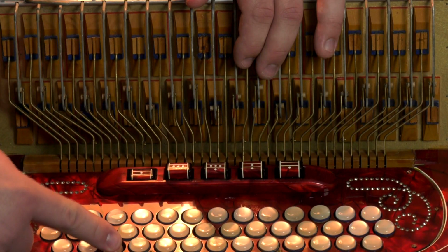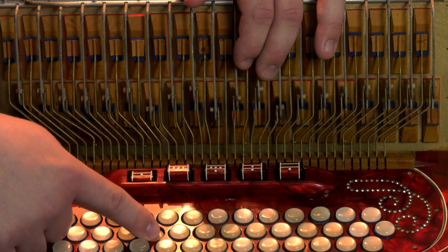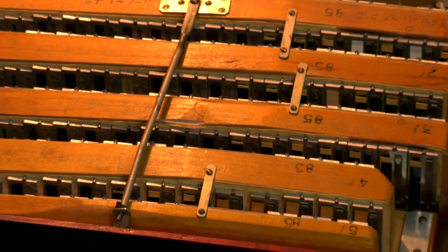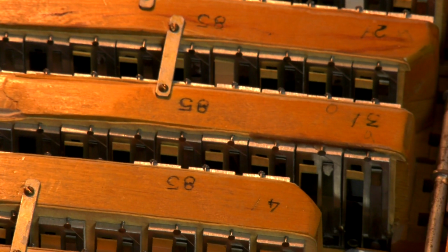The accordion is played by pressing buttons or piano keys either side, which opens something which is called the pallets. They look like this. This allows air to flow through to the reeds, which look like this. The reed tongue is on the reed plate. The reeds is what makes the sound of an accordion.